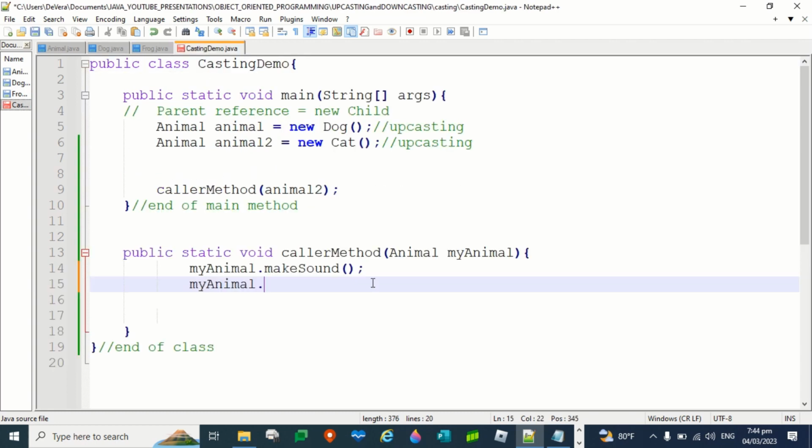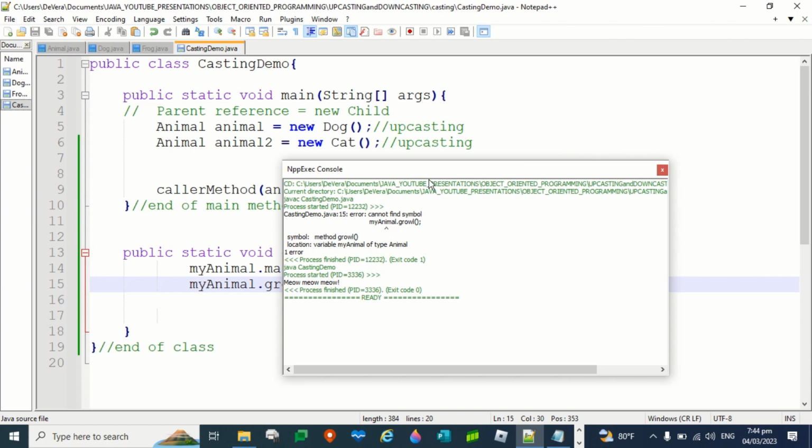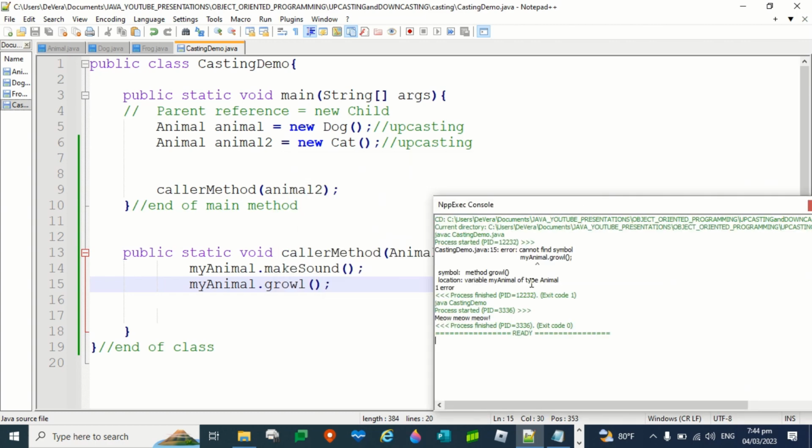Let's see what will happen. So, will this compile or not? Let us see. Definitely it will not. Here is the message. Casting demo, error, cannot find symbol myAnimal.growl.